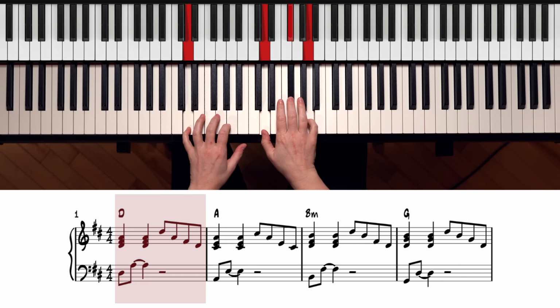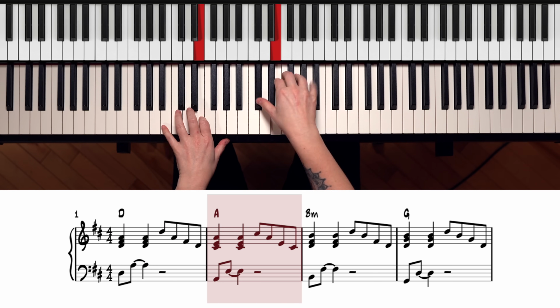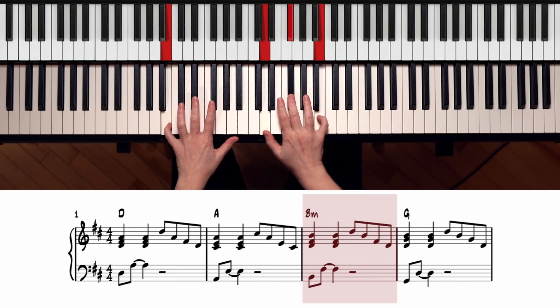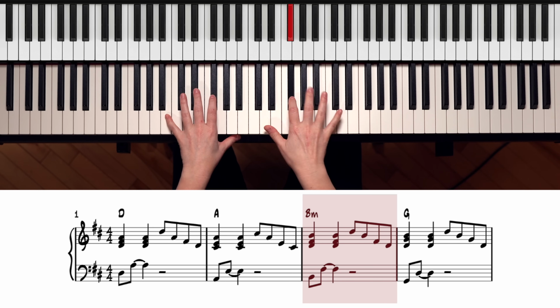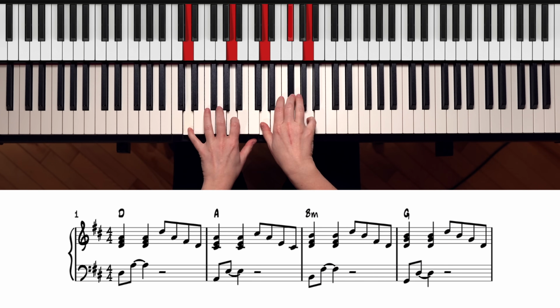Dive into pattern number 3, and this one goes like this. This one is a great mix of arpeggios and chords.